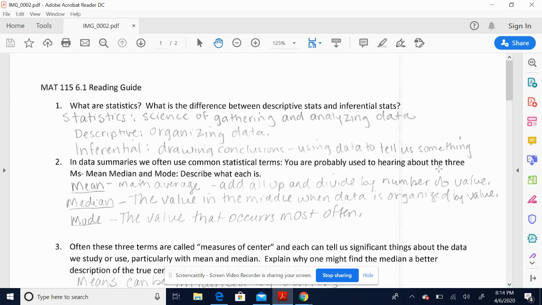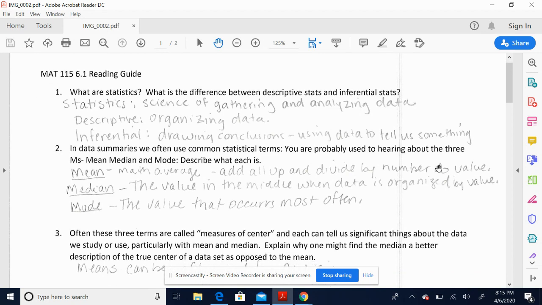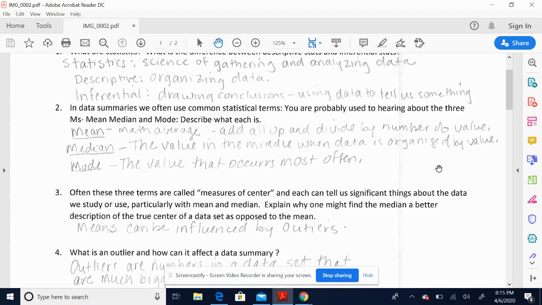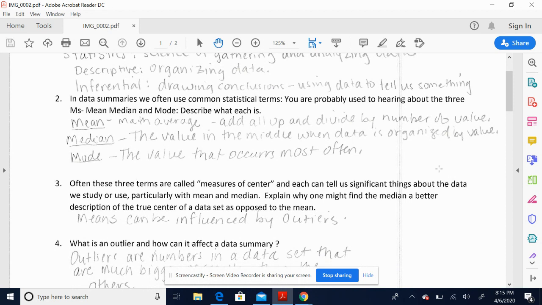Inferential analyzing data tells us more about maybe what conclusions we can draw or maybe what might be happening as a trend. Okay, so the descriptive statistics, that's the part of statistics where we're gathering and organizing that data in charts and graphs, getting facts about the data. Whereas inferential statistics is where we're going to use that data to draw conclusions and ask it to tell us something. Most of the time, we're used to hearing number summaries like mean, median, and mode, the 3 M's.